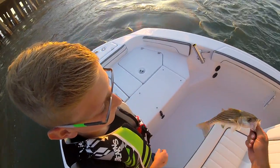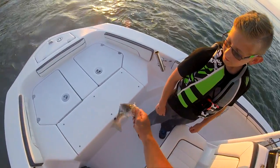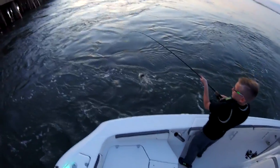Come on, touch him. Good job, Brayden. There you go. He don't have any teeth, so he's easy to hold. Yeah, hold him. Put your hand in there, bro. That's all right. Yeah, come on. What do you got? Oh, there you go.